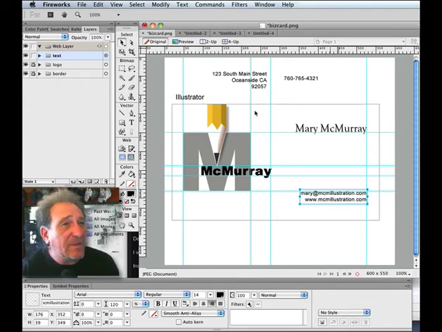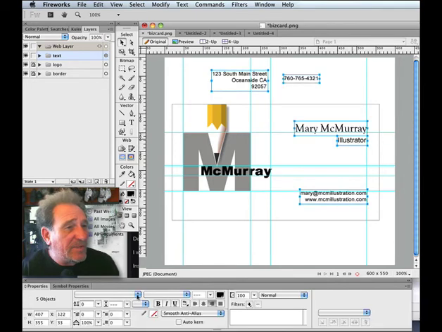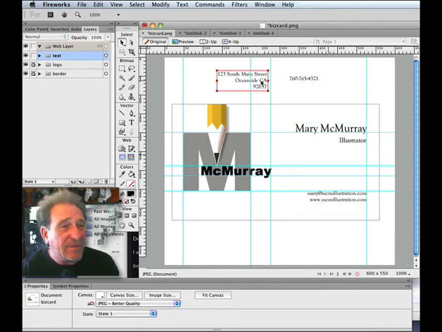Now, looking at the rest of the text, I set it all in Arial because that's one of the default fonts. Personally, I don't find Arial to be an exciting font except in certain kinds of situations. We'll get into that a little more in the next exercise, but for now we're looking for something with more character, right? Something with a little bit of personality. And Mary's kind of a classy person. She's an illustrator. So generally speaking, I would select all of these and just make them all Gaudi for starters, okay? That way I've got some continuity.